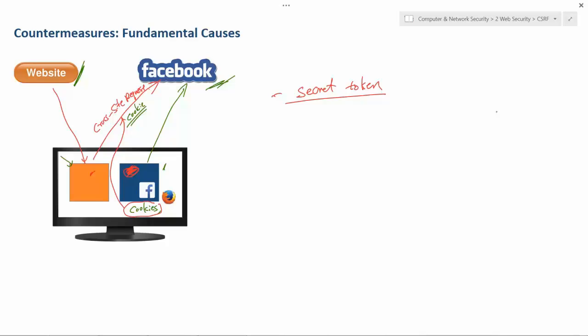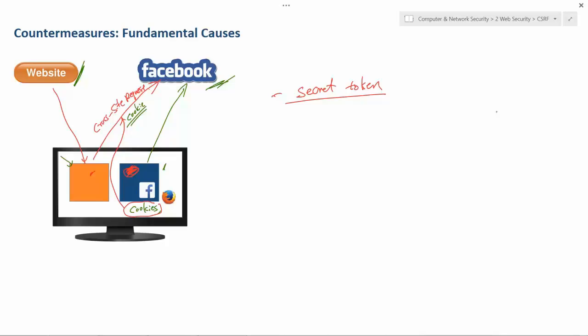Yes. Maybe add some port information. Mm-hmm. I mean, how does Facebook actually differentiate between two pages? Let's say two tabs are opened on the same browser. One tab asks for the friend list, one tab asks for some settings page. Facebook knows how to reply to each one of them, right? Yeah. So what other mechanism can be used to differentiate whether requests come from your page or from another page? Let's focus on that question.